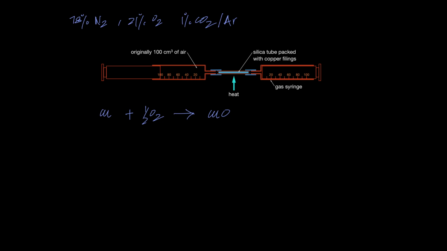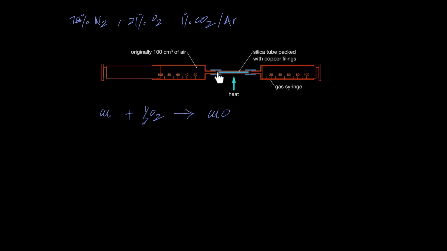And because I know that copper will react with oxygen, the volume of oxygen in the air is obviously going to reduce, right? It's going to decrease. And why would it decrease? It would decrease because the oxygen is going to react with copper. It's going to be used up. When you heat copper, it's going to react with oxygen. It's going to form a black solid called copper oxide, right?